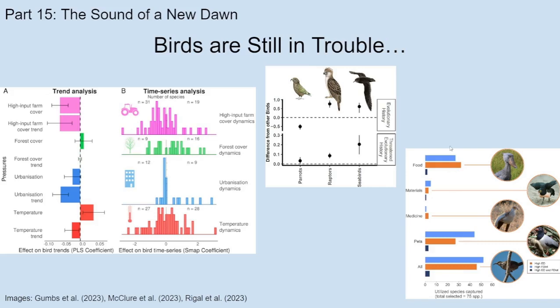And of course, I did mention in the original episode that I think we shouldn't care about organisms just because they're useful to people, right? I think that's a very myopic way of doing things. But it can't be denied that if an animal or any other organism is useful to people, that certainly gives people greater motivation to protect it. And so, obviously, I do think it is important for us to identify how humans are actually using many of these species and what is lost if we do not conserve them. So, yeah, just a few studies on bird conservation that I thought are worth sharing in the series.